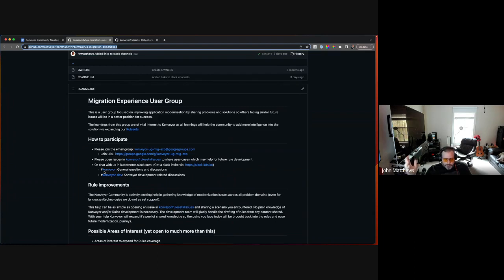The whole pattern of what we're doing, we're building a nice tool that can help out folks that are doing modernization engagements. The tool is only useful if the rules handle those issues that everybody needs. So it's trying to address that problem: we can build a great tool, but the tool's not going to deliver the value we want unless we have good rules that match it. And we're trying to find a way in the community to crowdsource getting those rules in. That's what this user group is for.